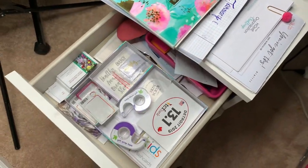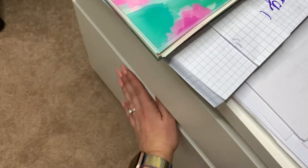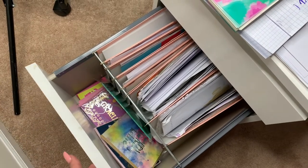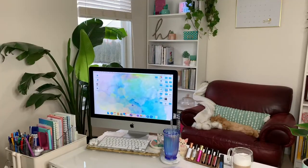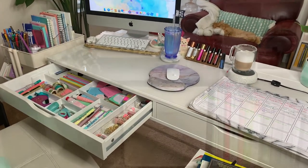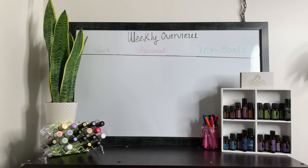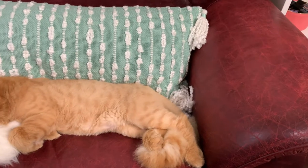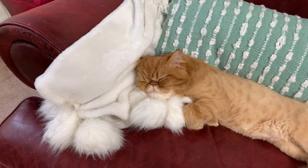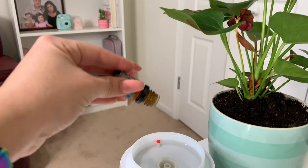There's nothing really interesting in my file cabinet — I don't keep anything important in here, just some thank you cards and file folders. On this wall I have a cube organizer with some recipe books and my weekly overview erasable board. I thought I'd show you what I'm currently diffusing while editing this video — it's the Peace essential oil.